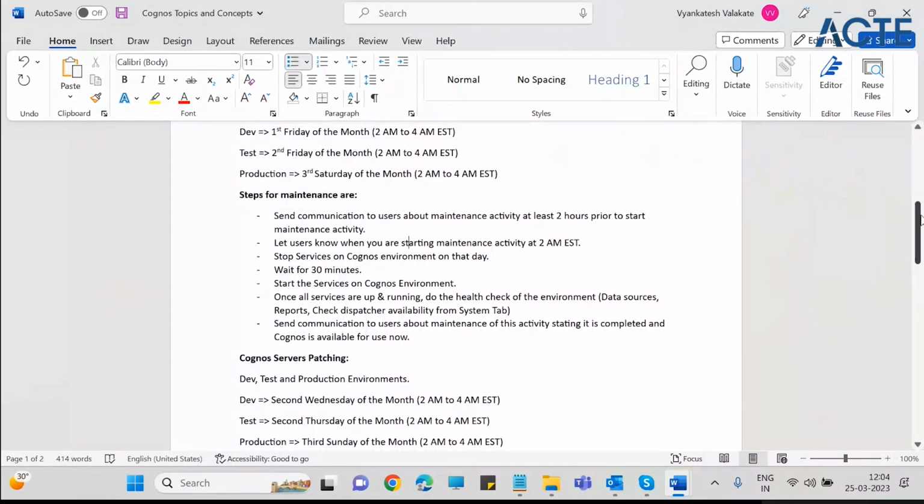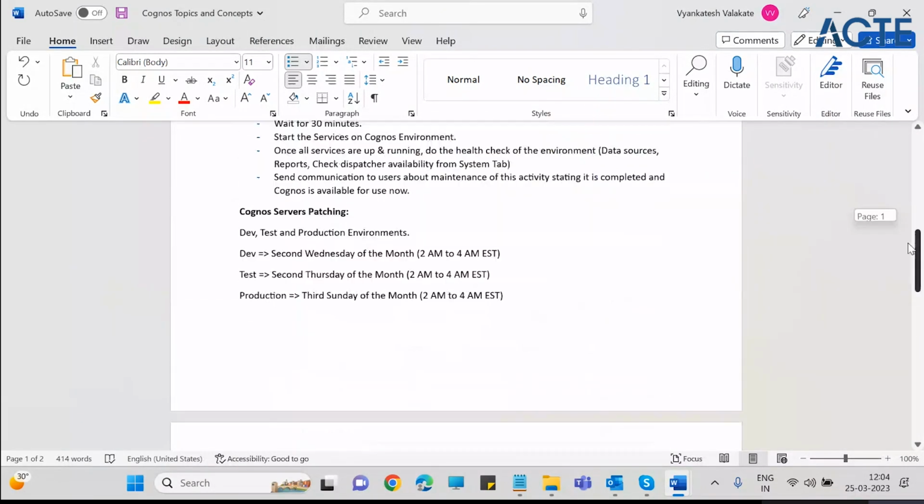Okay. Then the server patching. Every month new patches will be available, so those patches need to be upgraded onto the server, removing the old patches or upgrading the old patches to the new patches.